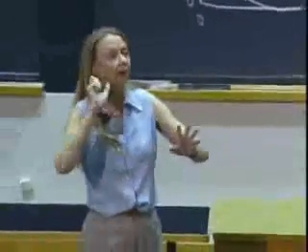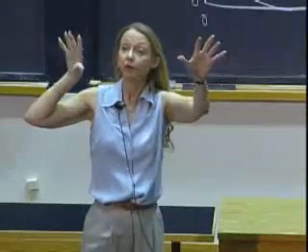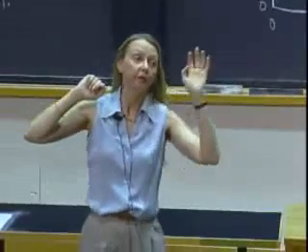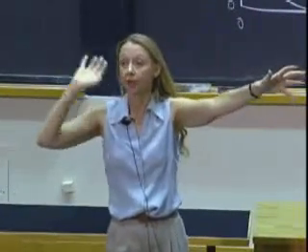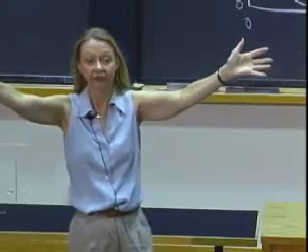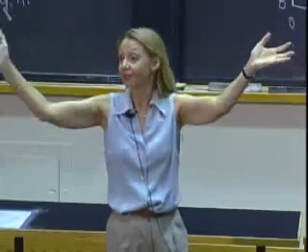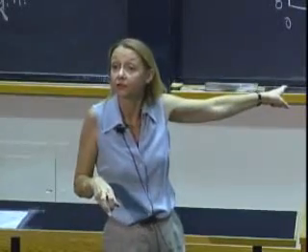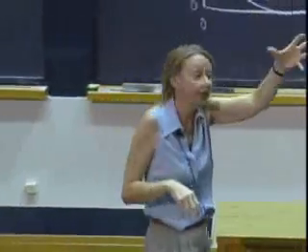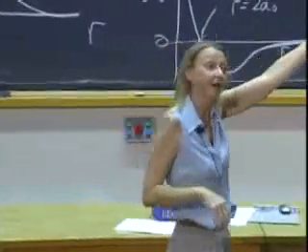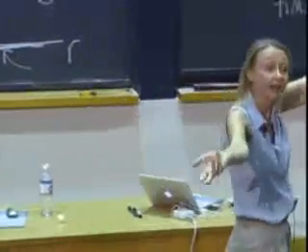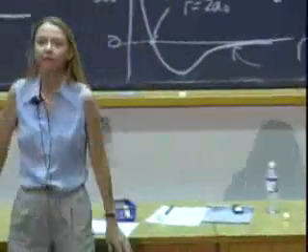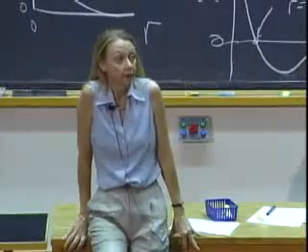But let me back up for a moment. Many of you have talked about p orbitals or seen p orbitals before. And sometimes on a lobe of a p orbital you put a plus sign and sometimes you put a negative sign. You've seen that, right? Okay, well what that is just referring to is the sign of the amplitude of the wave function. It means that in that area the amplitude's positive, and in the other area the amplitude's negative.